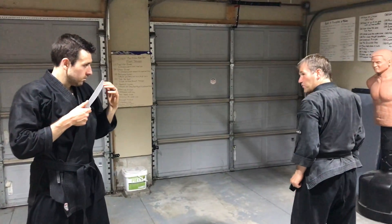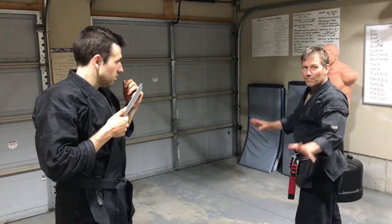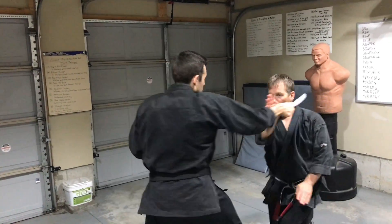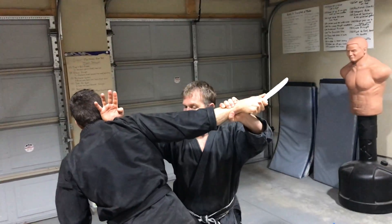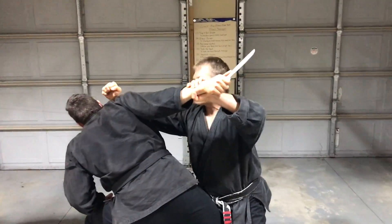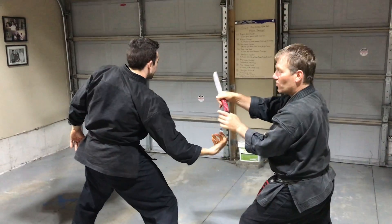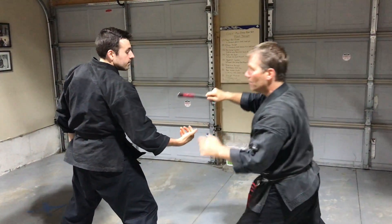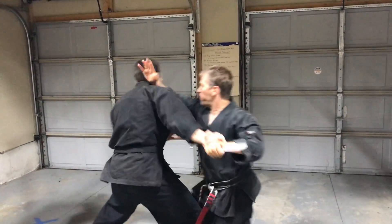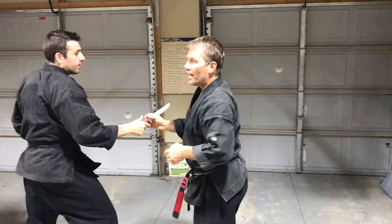Entwined Lance starts with their left foot forward. I'm going to teach it with the hands down first, but I'll show you a better way in a second. It's a high stab, and as the stab comes, I twist in place, hand sword, and take his spot. Now if I hit him hard with the hand sword or a forearm, I could simply pass this — and that's an easy disarm, because this isn't the short part of the knife. I can make it really short where the stab comes, I take his spot, and I disarm — maybe cut his wrist.